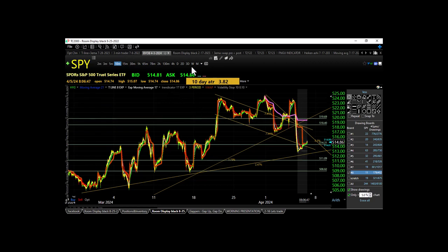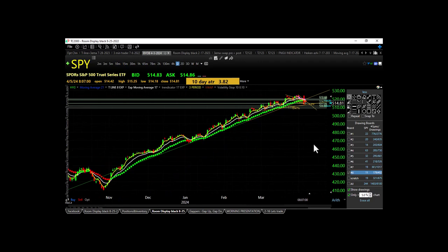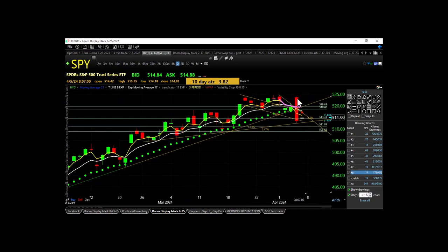Okay, so we had yesterday a big red candle, no question about it. We're looking for follow through. If the bears can't produce any follow through, there's a good chance we hook right back up out of here and come back up to the highs. We need to see follow through after this big red candle. That's the main thing. If they can't produce the follow through, chances are the bulls are just going to start climbing this back up.